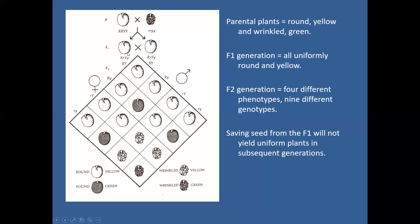The recessive genes can cause variability when two F1s are crossed together. Looking at the Punnett square, 9 out of 16 times you'll get a yellow pea like the parents, but other times you get round green, wrinkled yellow — new phenotypes emerging from the cross. If you save seeds from hybrids, you're going to have more variability. The goal is that you want to save seeds from open pollinated or heirloom varieties. If you have questions about seed saving, we can talk about it after the class.